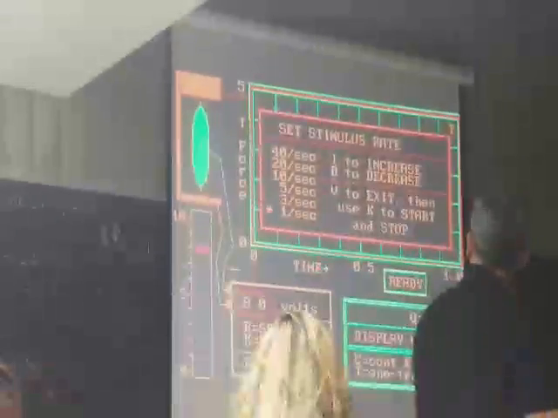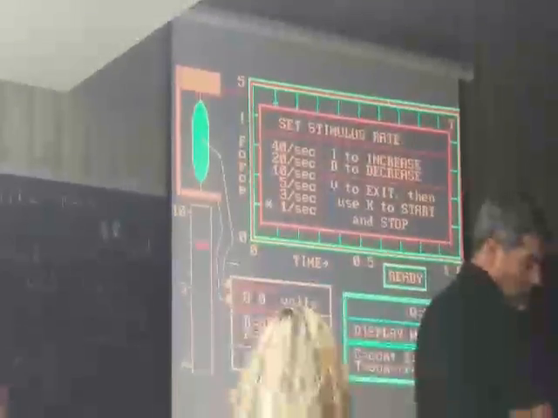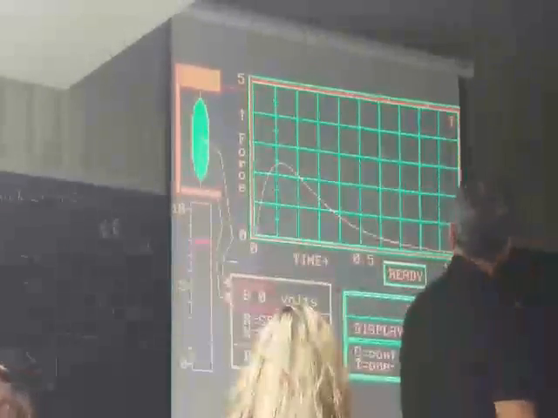Now, if that's the case, why is it that when you increase the voltage from 8 to 9, nothing happened? If you change from 9 to 10, let's take a look one more time. Press R. This is a great discussion. Let's bring it back to 1. I'm going to press V to exit, and then look here.